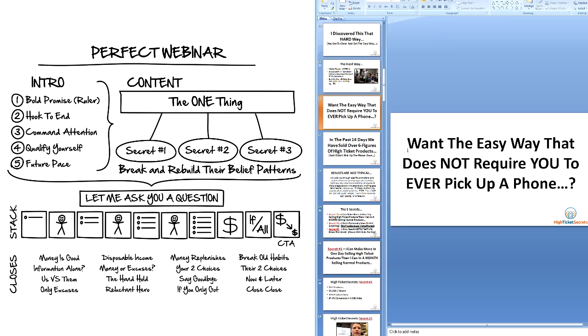It's part of the intro. So right here I said, do you want an easy way that requires you to never pick up a phone? Can you imagine making high ticket sales without ever picking up the phone? What would you do with your life? What would you do differently? A month from now, when you're doing that, what's it going to be like? What's your spouse going to say? What are your kids going to think when all of a sudden their dad's at home and making twice as much money? Pretty exciting, don't you think? Boom, I'm future pacing them, pushing them out into the future. And then I kind of go back.